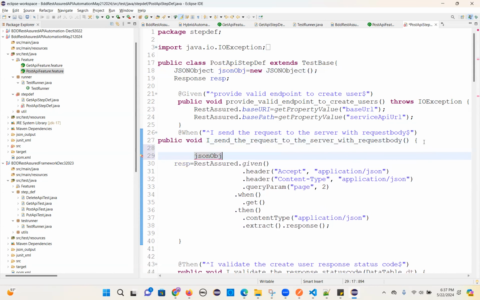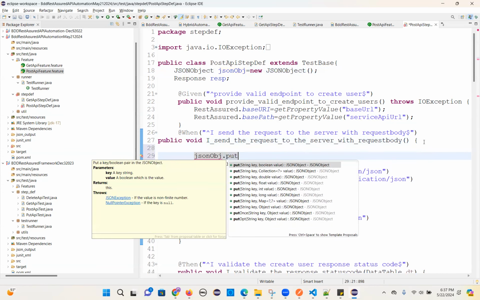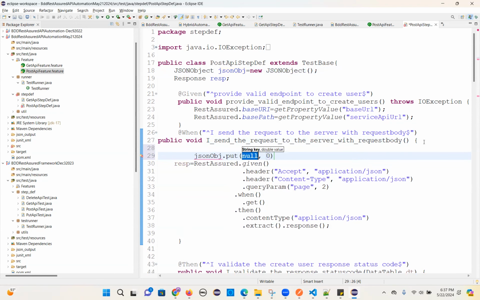JSON object dot put method is there. The put method will accept two values. One is the string name and then the value. So what is the name value? Anything we can give.